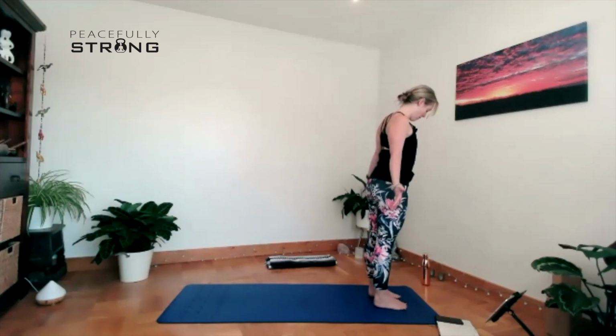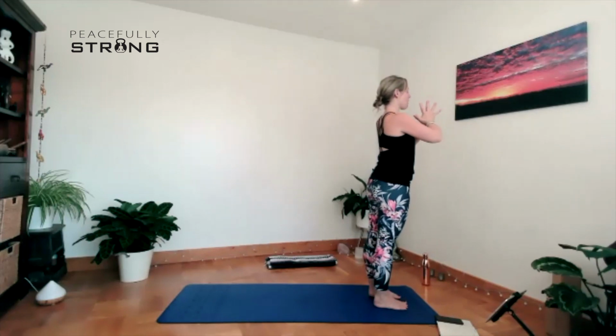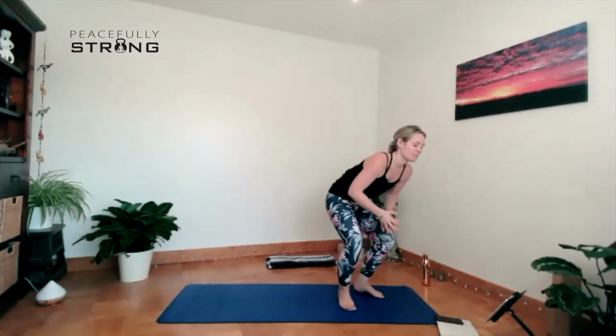Sweep the arms up and overhead with an inhale. Bring hands back to heart center. Press into your right foot. Find that stability. And when you're there, bring left foot into tree. Send all your awareness down through that right leg and foot. You're pressing the earth away.